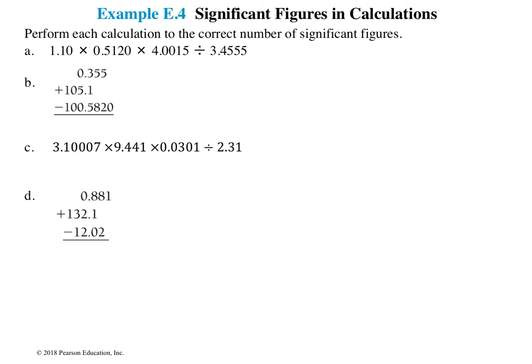Our last thing here is just some calculations. So we have multiplying and division. So we're just going to type it exactly how it is in our calculator. And the number we're going to get is 0.65219. So I have 3 digits here, 4 digits here, 5 digits here, and 5 digits here. So the lowest number is 3. So we don't care about leading digits, just those 3 numbers. So we'll report it as 0.652.